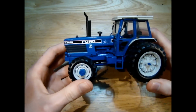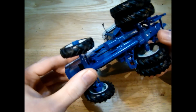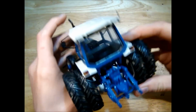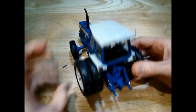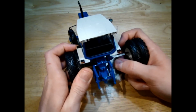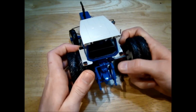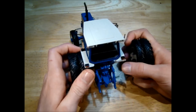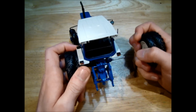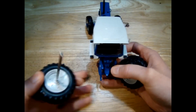The Universal Hobbies models don't come apart as easily as the CQ models do, so this is going to take a little bit of work. The wheels, you just kind of have to pry them off, pull them apart, which is a little bit difficult to do without damaging the wheels. So to get the wheels off, I applied a kind of constant pressure pulling them apart, and also twisted the wheels on either side in opposite directions to get them to come loose from the splines here. So yeah, it takes quite a bit of force to get the wheels off, so you don't want to be too delicate with it or you probably won't be able to get them off.